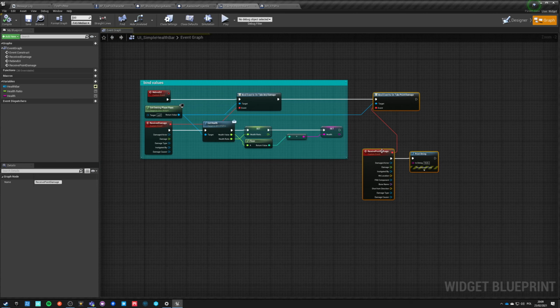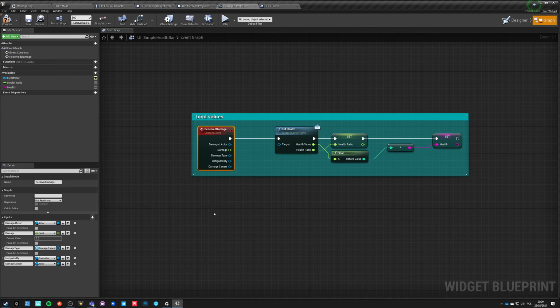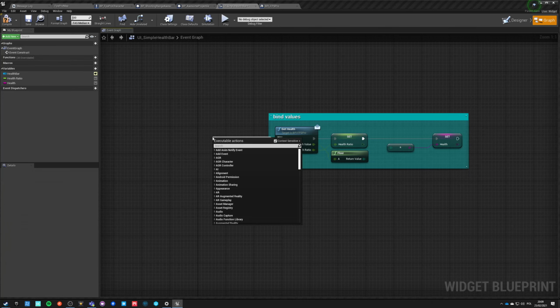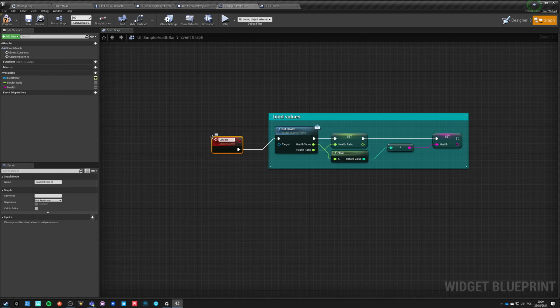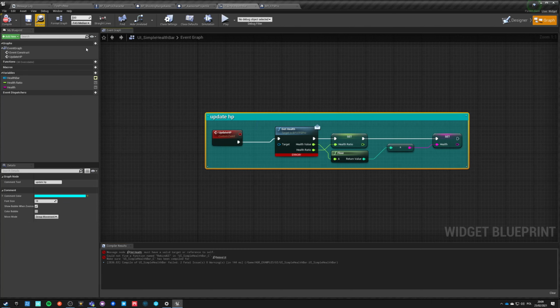So instead of doing this, we're just going to have this event receive damage, and instead we're going to make a custom event called update HP. Okay, update HP.